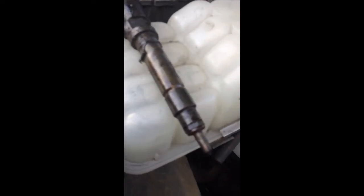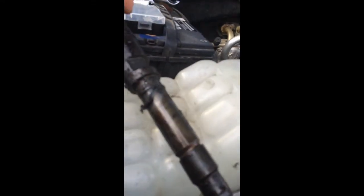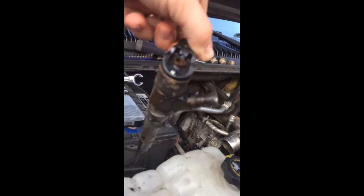Hey, I pulled out the first injector here. Figured I'd show you a little bit. Yeah, the O-ring on top, completely broken. You can kind of see an imprint up there. And it doesn't want to focus. But the O-ring completely broken. Injector's super dirty.